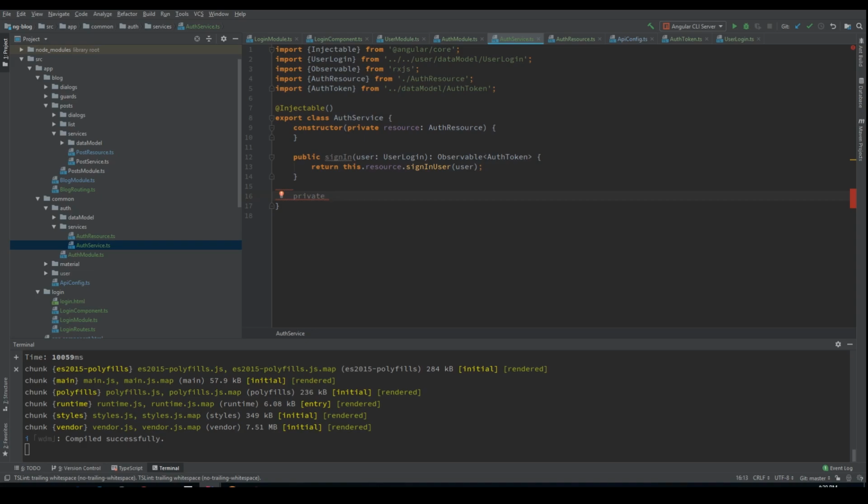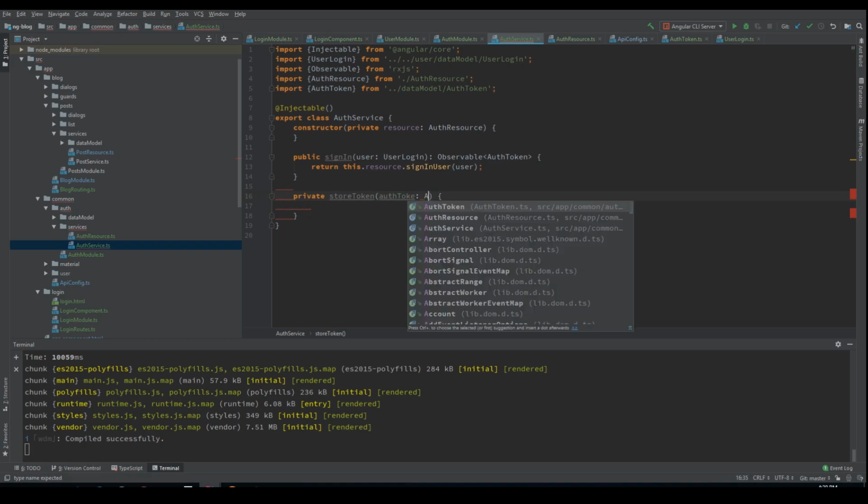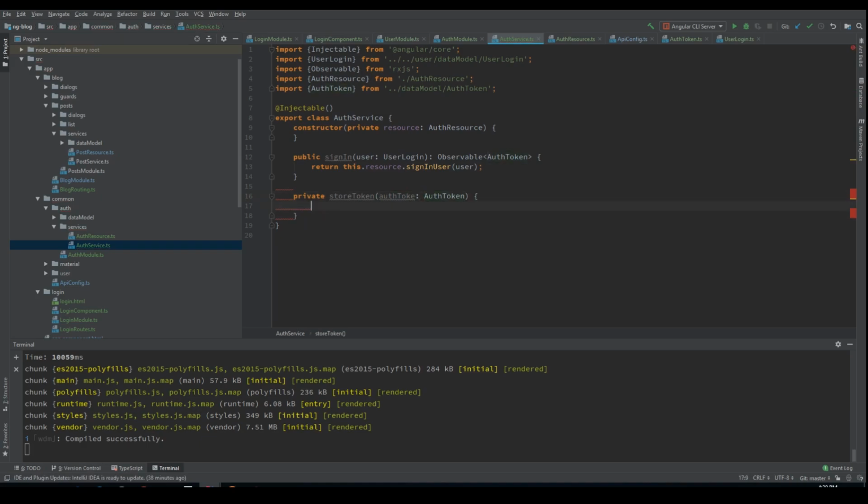What will be the name of this method? Store token. As simple as it is. Now, it will accept an auth token object.